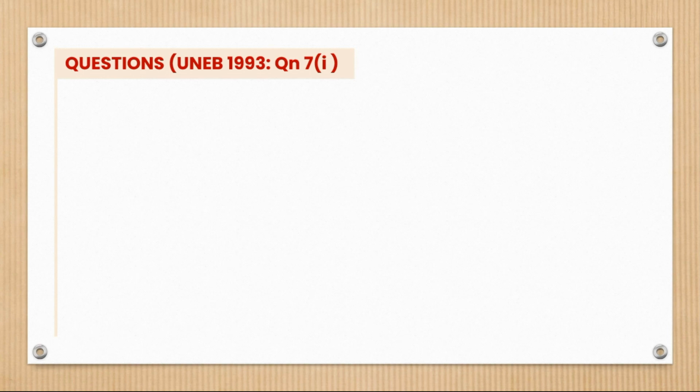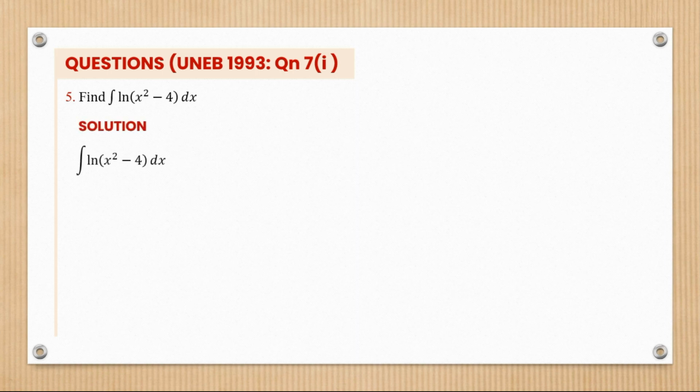So this is a question from UNEB 1993, and we're being told to try it out. We're being told to integrate ln(x² − 4) dx. Now this one is an example where this property of improper fractions is actually just a step. This question looks simple, but it's actually a very long one. But we're going to solve it step by step until we understand it properly.